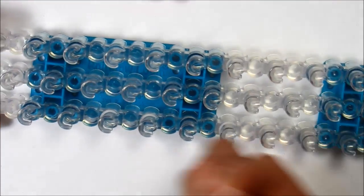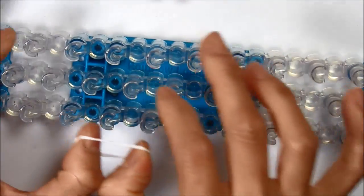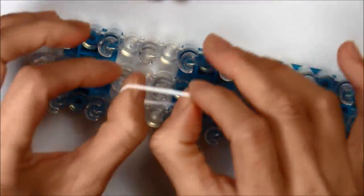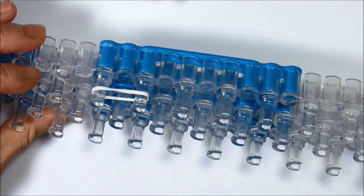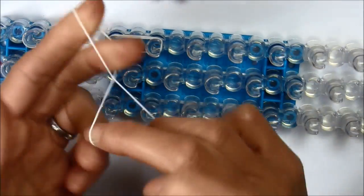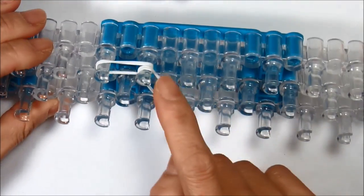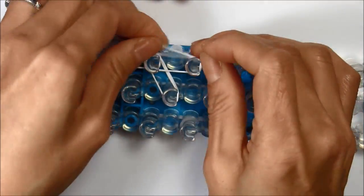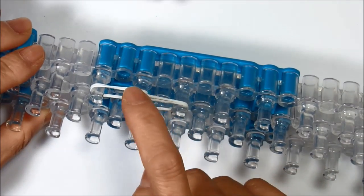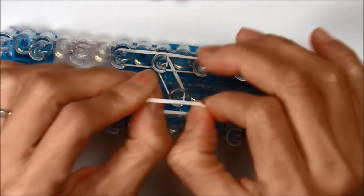To do that, we are taking a single white. We're going to double it, and anywhere on your loom you want to put it from the first peg to the second peg, and we'll do this twice for 2 fins. Single, double, diagonally connecting it, single, double, like that, so connecting it and coming straight down, and single, double.